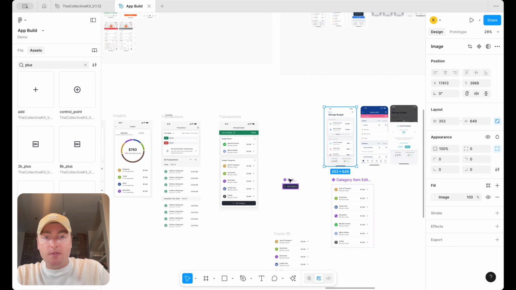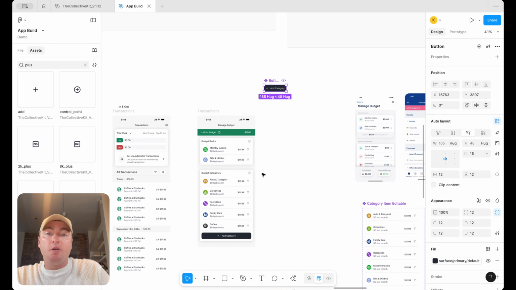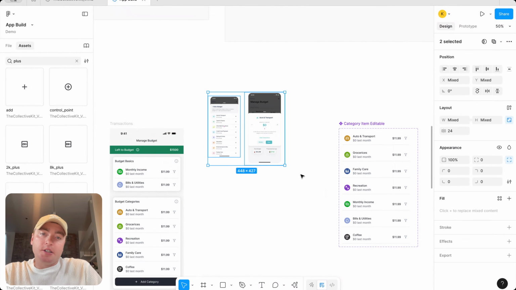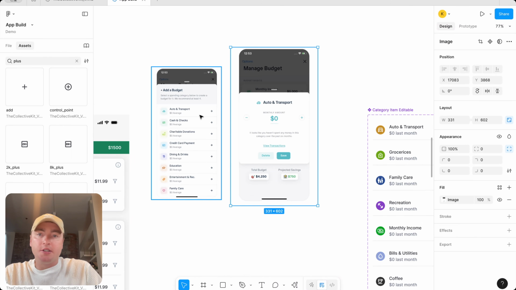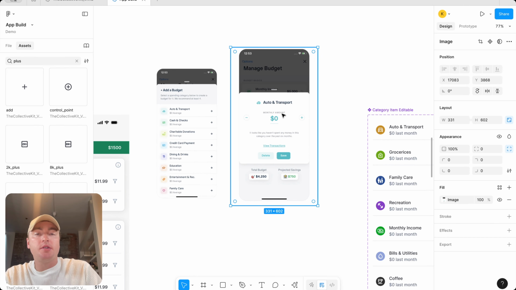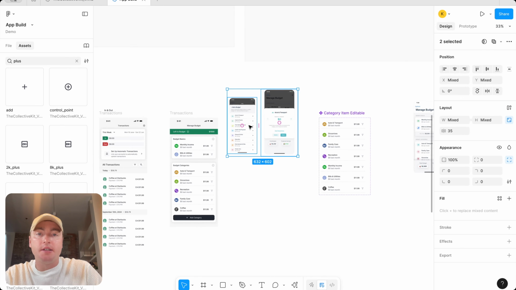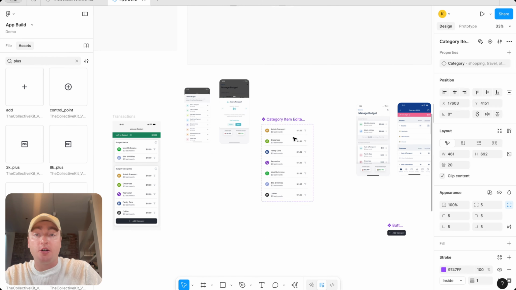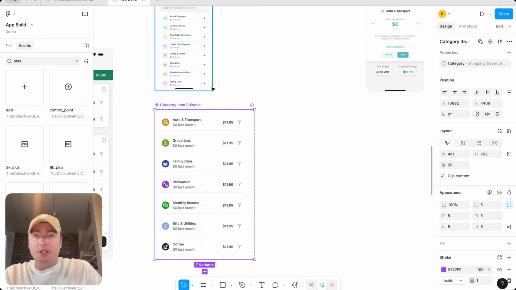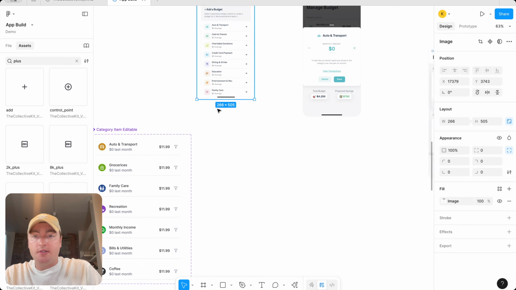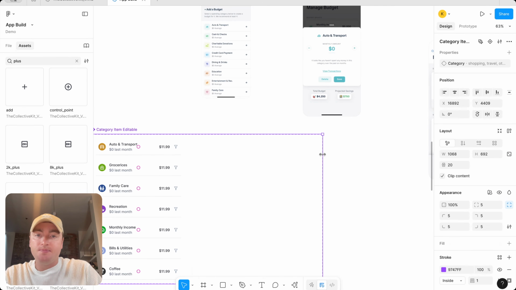Perfect. So now let's look at some of the interactions that might go along with the screen. There's two interactions we might want to add with the screen. Both appear to be pop-up menus. One of which is the ability to add a new budget category, and the other is the option to modify how much you want to spend within a category and also remove that category altogether. Okay, so two nice interactions that are good to have. So first things first, let's focus on this add a budget for now. It looks like they have a bunch of different categories for them to choose from.